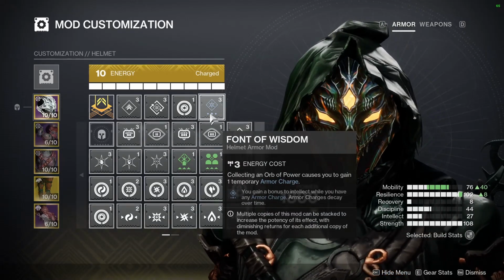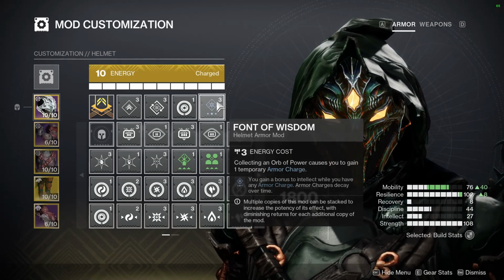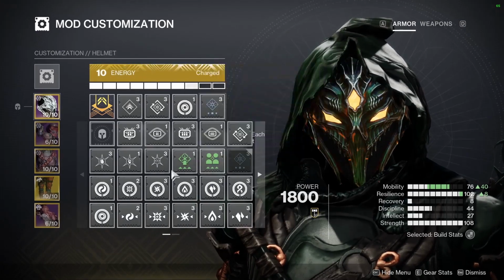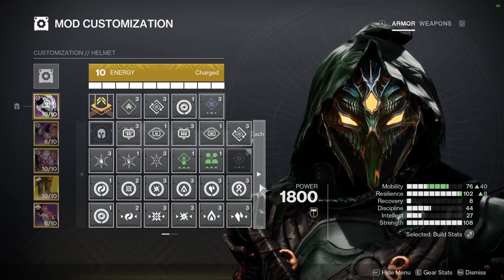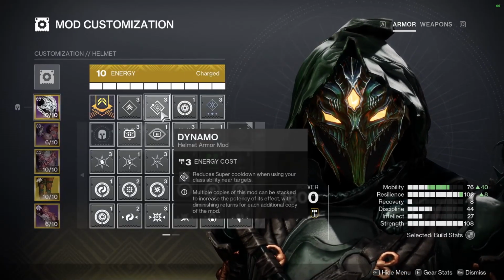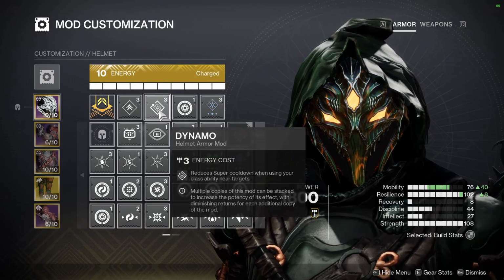So we got Font of Wisdom on, basically just if I have an armor charge, I'm going to be having increased intellect, and with 27 intellect, I could throw something else on here. I could throw Hands On or Ashes to Assets, but I just thought that doesn't really matter. This is the only real necessary one in this, probably, because with Dynamo, you're going to be getting your super, it gives you a pretty decent chunk.